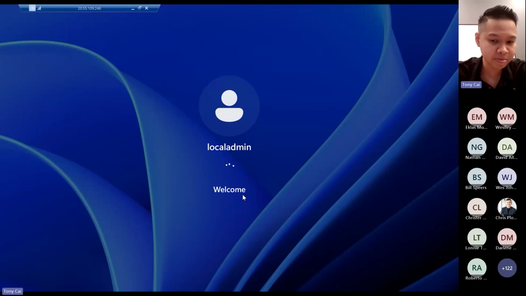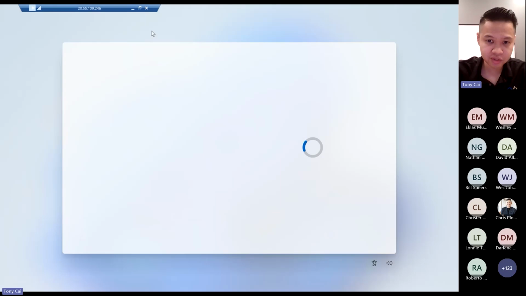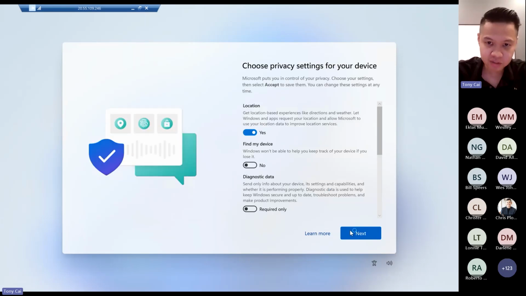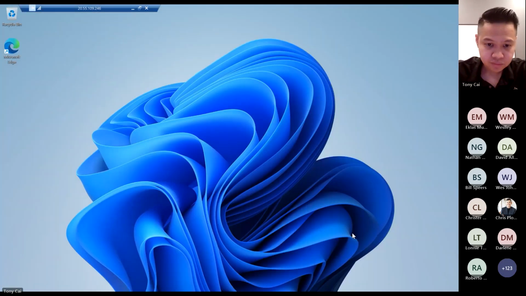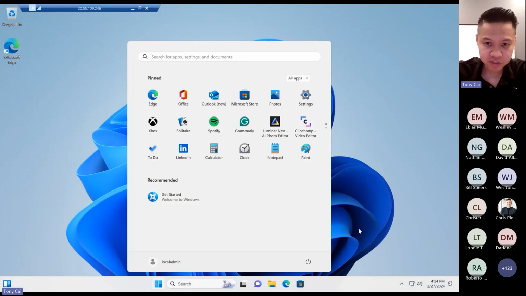Now, if you have Windows 10, the enrollment is very similar. There are different types of enrollments, right? If you're allowing your end customer to enroll, or if you buy a laptop for your client and bring it to your MSP's bench to set everything up first, you can do this, but I'll show you an alternative way you can manage this as well. While this is loading, you can see this is the first time I'm logging in. I don't really care. Next, next, next, and accept. This is a brand new Windows 11 machine. I just created it 2 days ago.